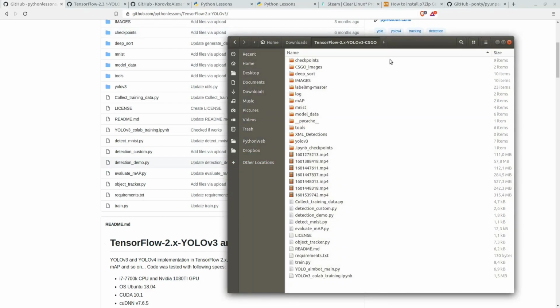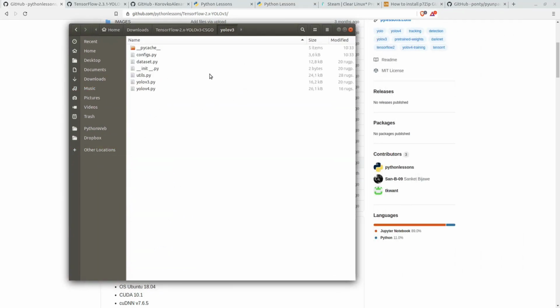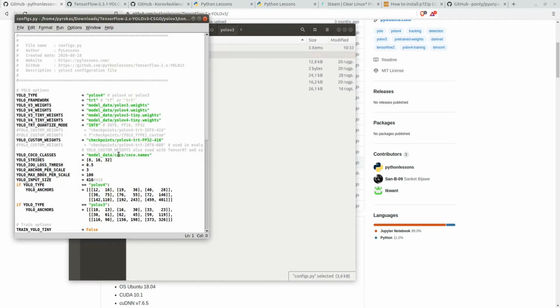Now I can open my code. Here is the code, and my YOLOv4 configuration file is here. And actually, I'll begin with a simple detection without any TensorRT, but simply TensorFlow with an input size of 460. We simply need to run it. You might change the YOLO input size if you need better accuracy, but you will lose in frames per second.